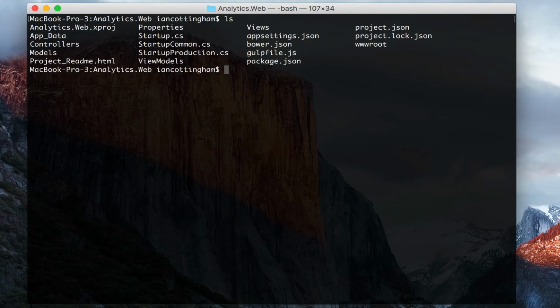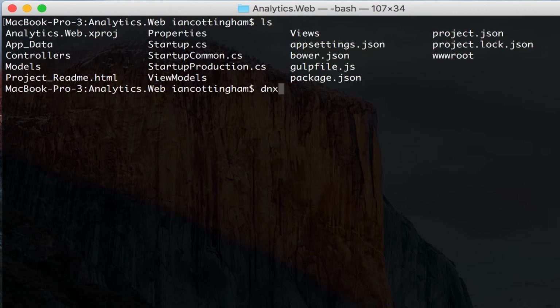So now what I'm going to do is run this project. I'm going to type DNX web. I'm going to run this again from the analytics folder, the analytics project folder. When you run these DNX commands, you have to be in the project folder where the command exists. You can't run these commands from the solution folder or the root of the source folder and the other ones. You've got to run these in the projects.